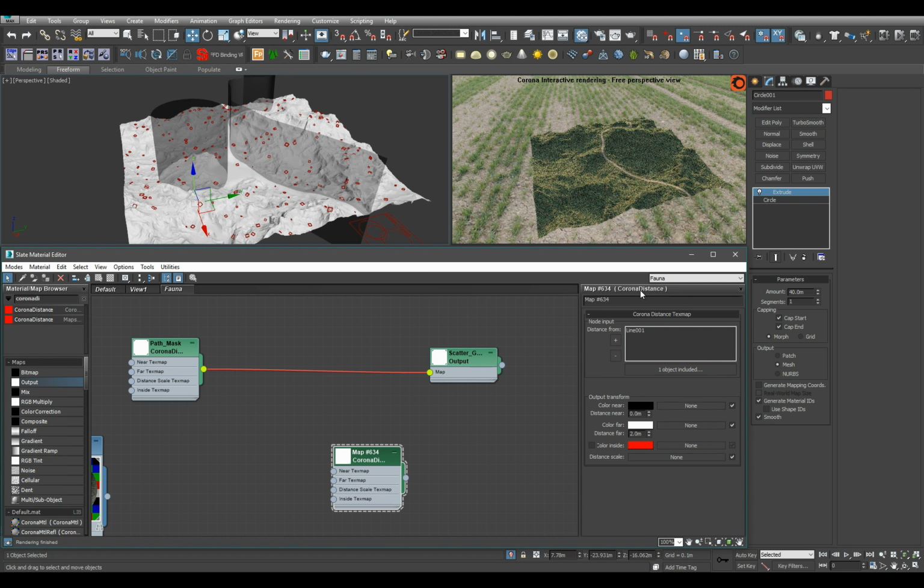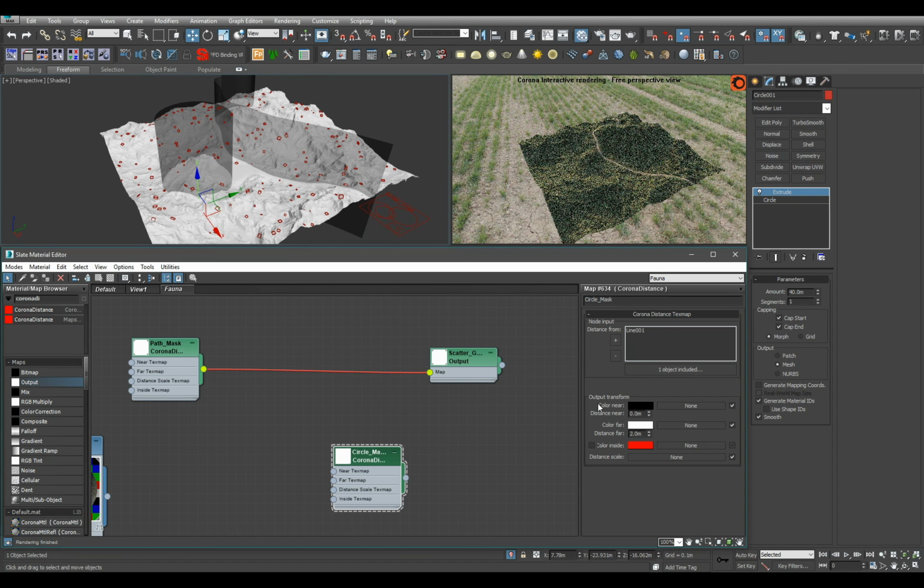Let's duplicate this and call it circle mask, for example. Remove the line and let's add the circle and let's plug this one in and update our scatter.